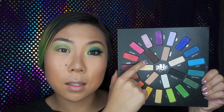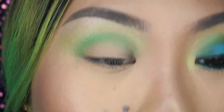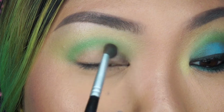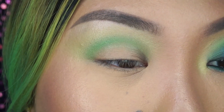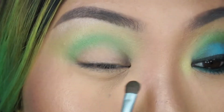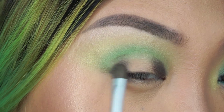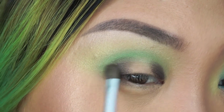Next, I'm taking Vox, and I'm going to use that underneath another eyeshadow to give my eyes some dimension. So how I'm applying this is I'm breaking up my eyelid into thirds. There's the inner third, the center, and then the outer third. So I'm putting in the inner third right now. And I'm being really messy with this because we're going to put another eyeshadow over this.